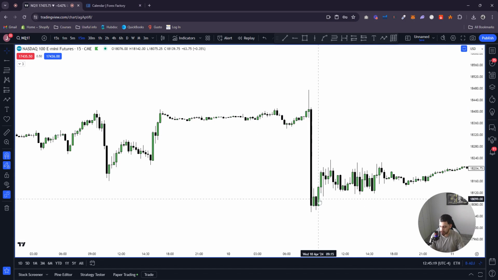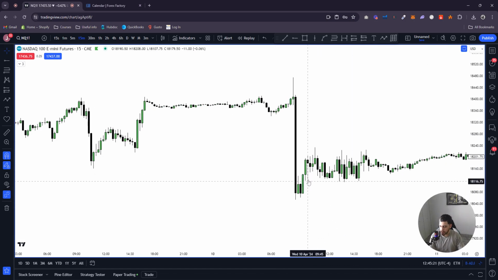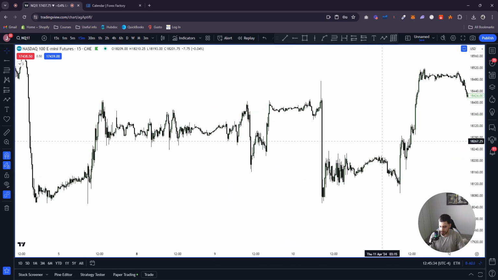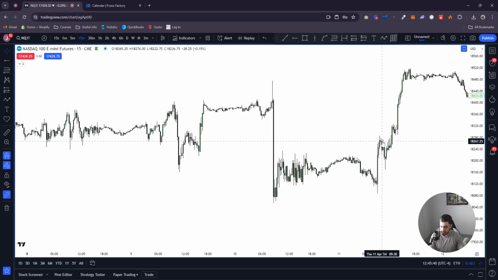I wait till market open and try to trade it, right? You could wait for some sort of trade here. As you guys can see, we just went sideways all day here. So we'll go over when to recognize these conditions so you guys don't have to trade these days. But yeah, FOMC, non-farm events, and CPI, you want to avoid those three. Everything else is perfectly fine to trade.